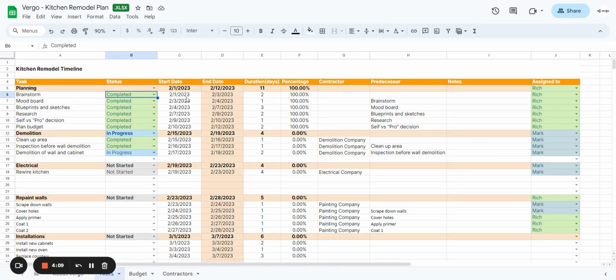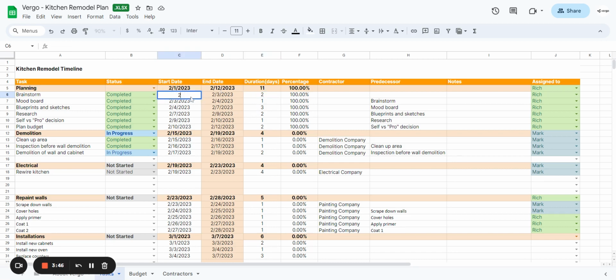Next, here you will add the start date. Now it's important to know that any date that is in yellow or in orange in this case is going to update on its own, as well as the duration and percentage. So let me give you an example. If the start date is on the second here, this will find the earliest start date and this will find the latest end date.